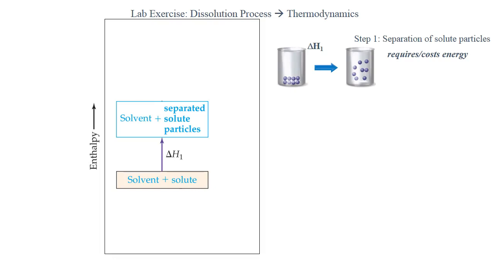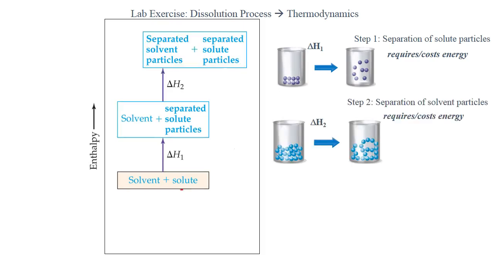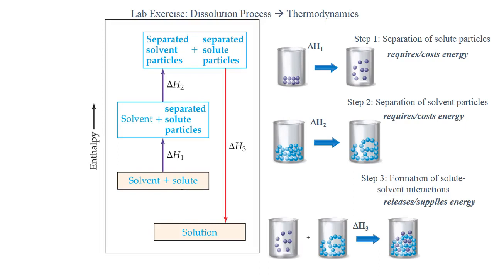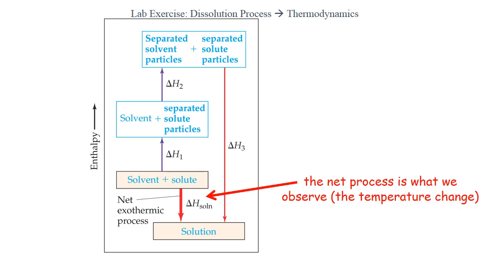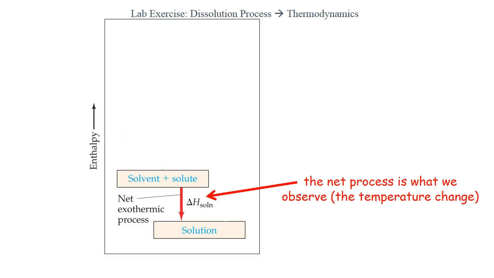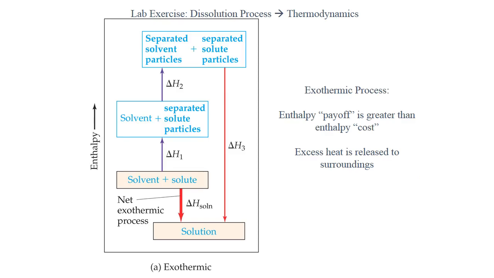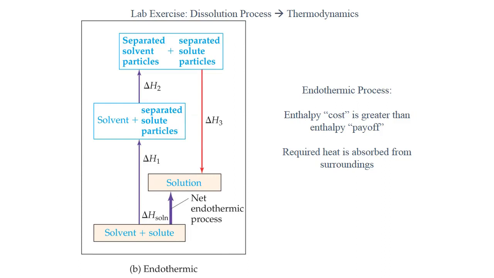The lab that you did previously, where you were initially understanding the concepts of endothermic and exothermic, was the same idea, where we talked about dividing these dissolutions into three different parts, where you separate the solute, the solvent, and then bring it together. This is the same idea, where the delta H shown here is just the sum of the individual parts. And so we've already seen this idea of Hess's law in the concepts of the lab that we did earlier. So that would be the net exothermic. We also had a net endothermic process.